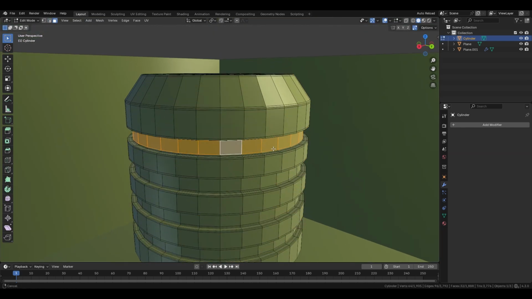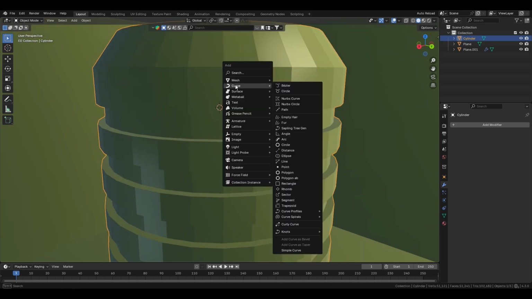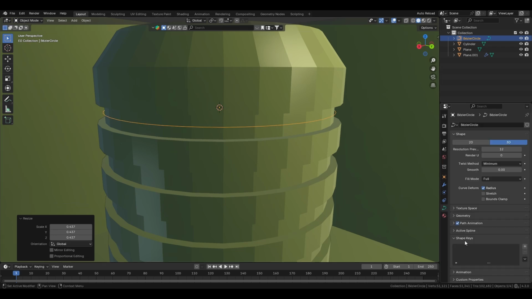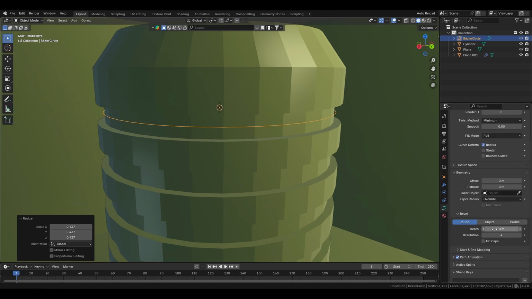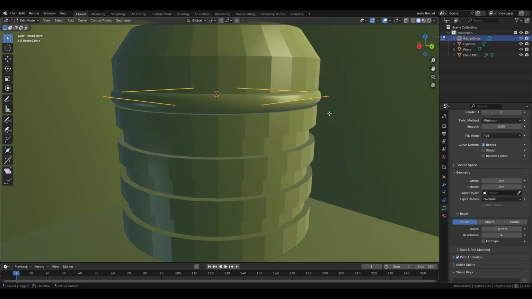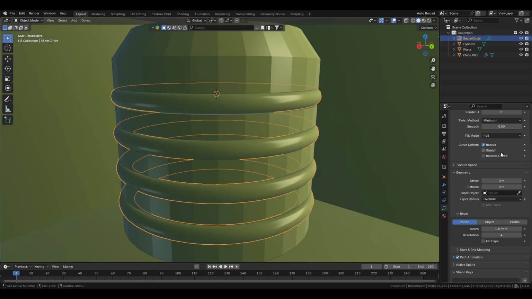After that, I'm going to select these spaces, press Shift S, cursor to the selection. After that, in object mode, go to add menu, curve, bring a circle, reduce the scale size, and then in object data properties under geometry in bevel, just increase the depth value like this. In edit mode, select everything, press Shift D and press Z to move it in Z axis downwards, and then press Shift R to repeat the action.